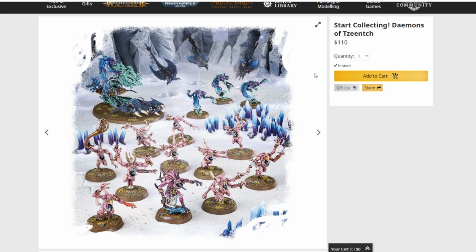Moving on, we're gonna have the Start Collecting Demons of Tzeentch, and I do think Pink Horrors are okay. But with the current meta of elite armies and 2-up saves and all that stuff, their shooting isn't nearly as good as it used to be when the meta was just a ton of hordes. Flamers, however, are kind of okay. Screamers are kind of eh. The Chariot is kind of eh.